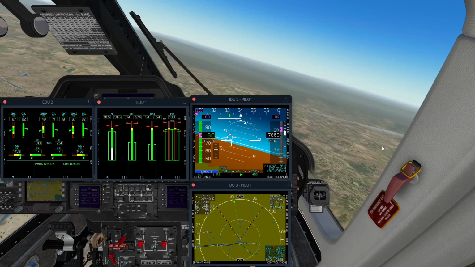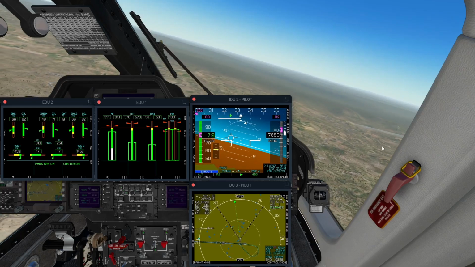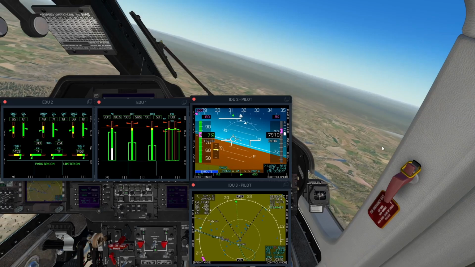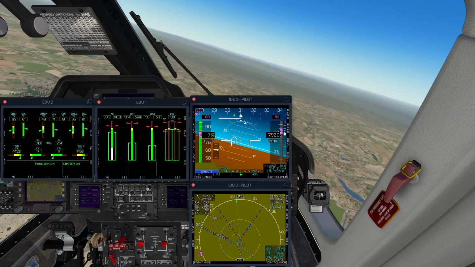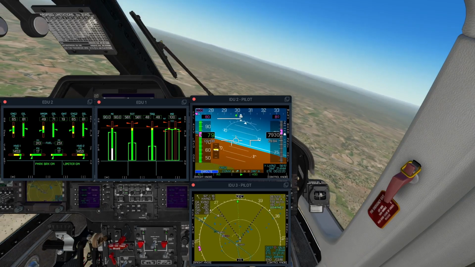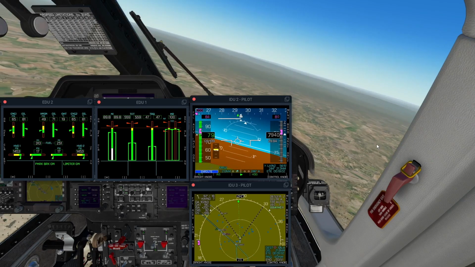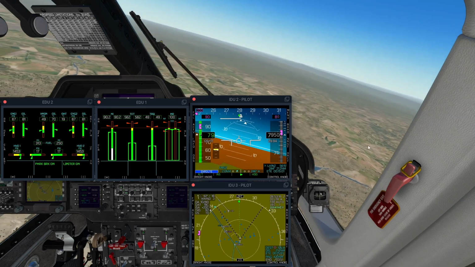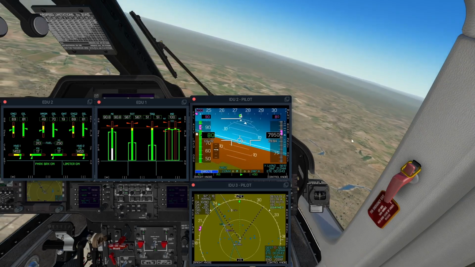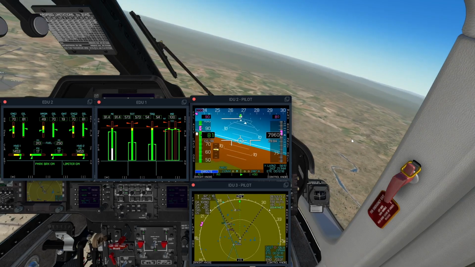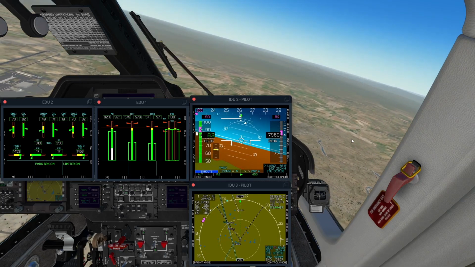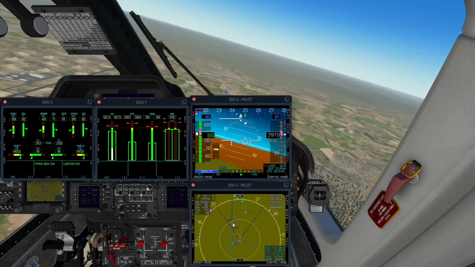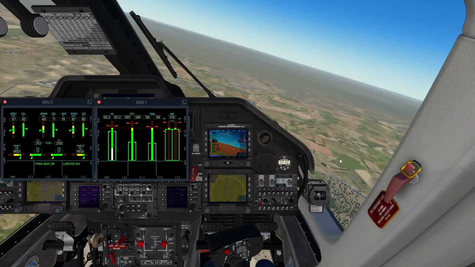let him turn to 200, and we will then program him to fly towards the initial approach fix and do the holding pattern. Put it to 90 here. It is almost at the 8,000 feet altitude. So here it's turning, and now we will tell him to fly to the fix.